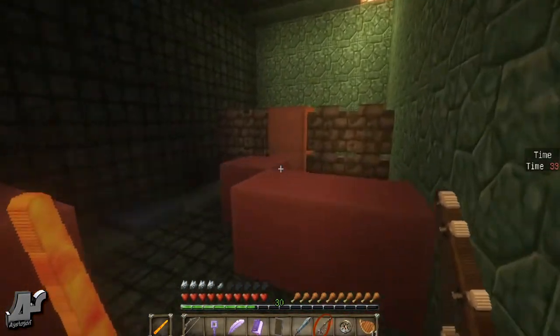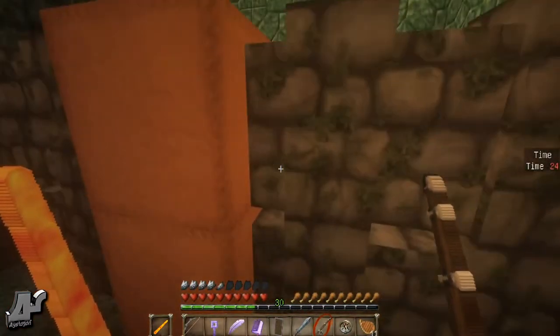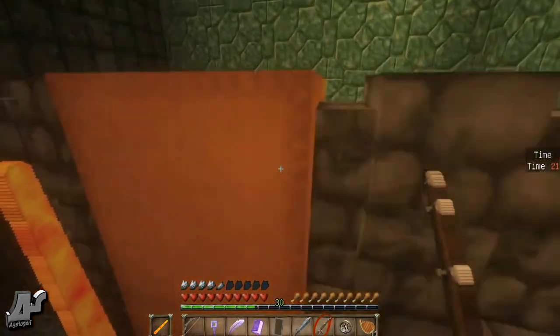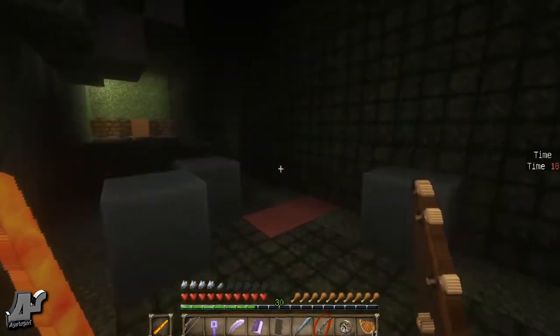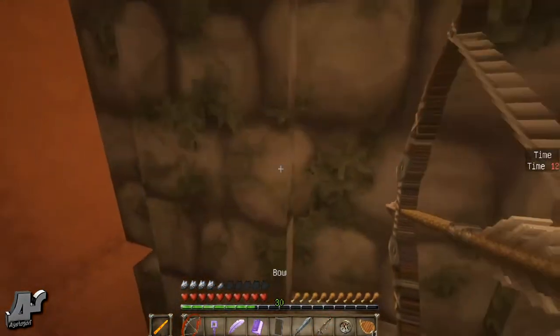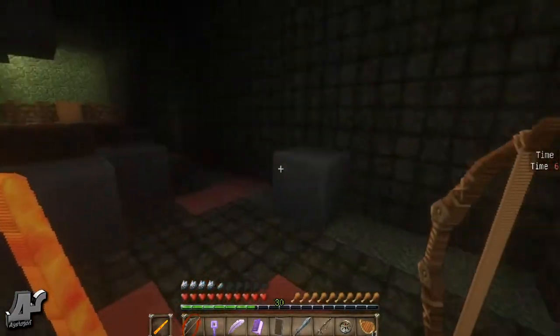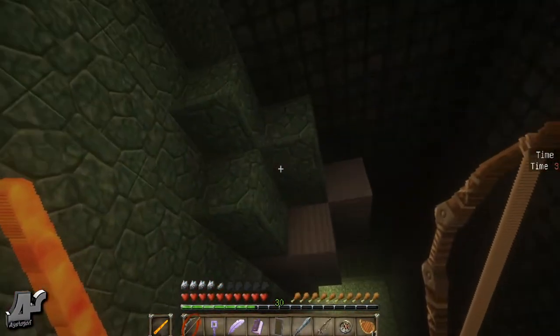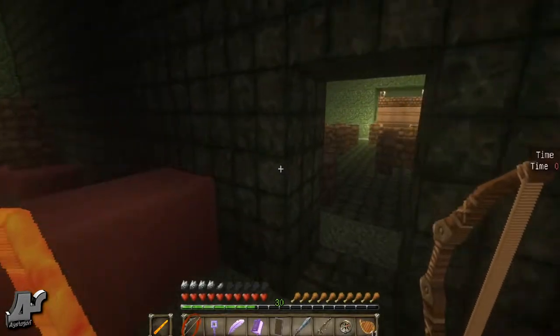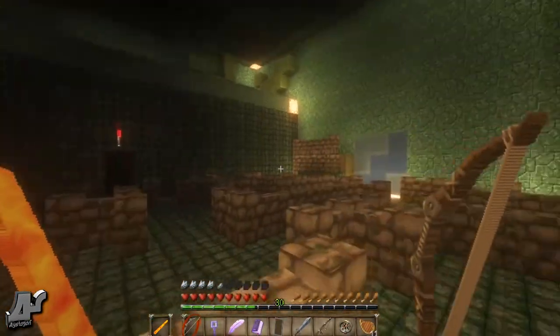Wait. Wasn't that open? Oh, geez. Wait, can I not jump? Oh, okay. Oh, gosh. Hit it. Did I hit it? Oh, no. Maybe hit it with a bow? Okay, that didn't work. I don't know what to do. This is confusing. Alright.